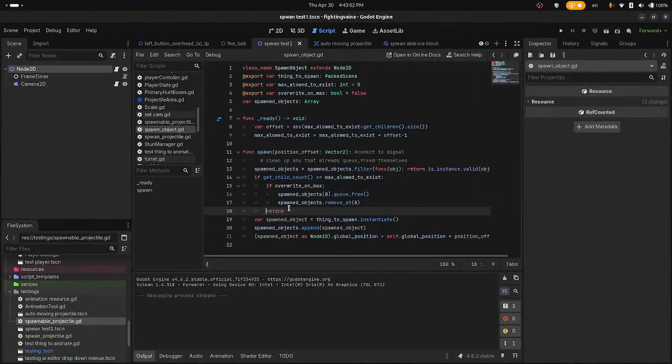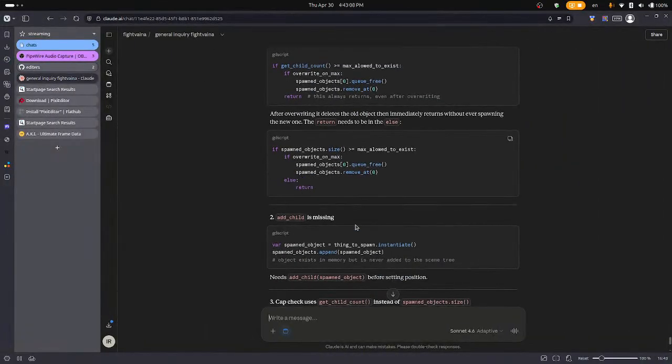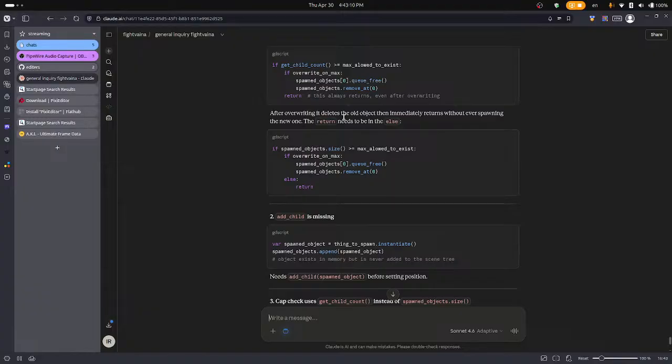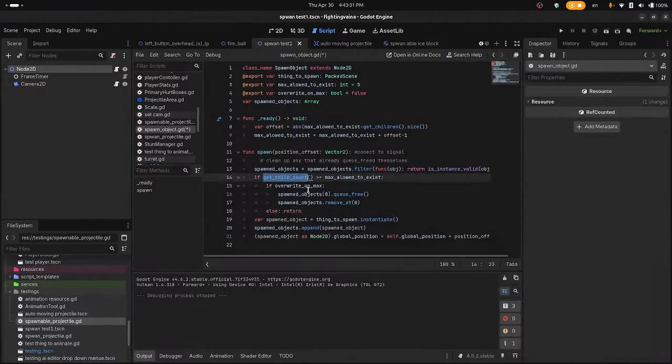Should be else. After overwriting, it deletes the old object immediately and returns without ever spawning a new one. Added child is missing. For setting position. Yep. There. Yeah, there's a ton of logic errors here.